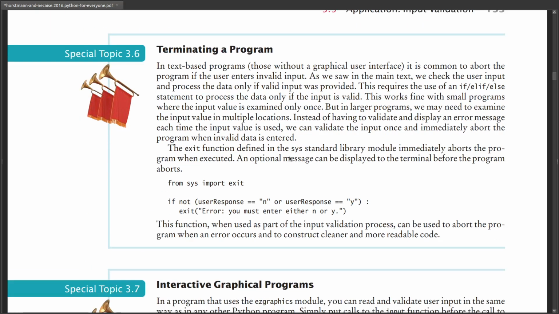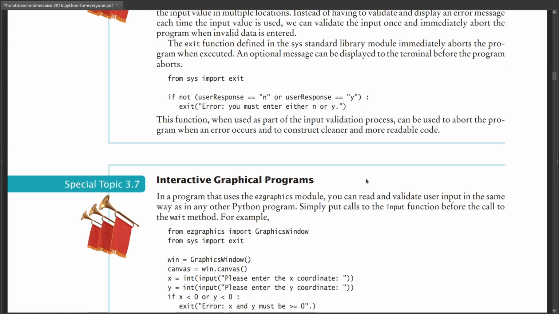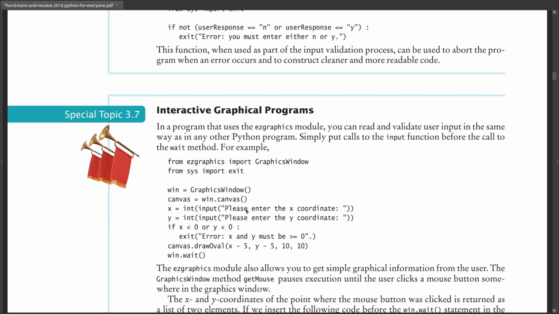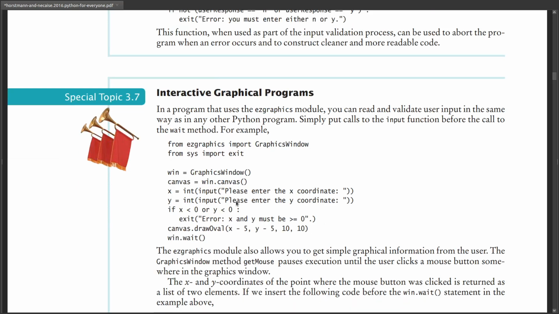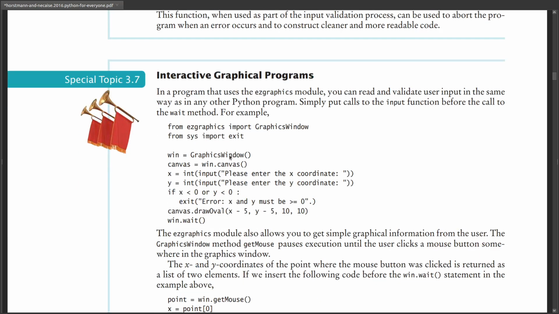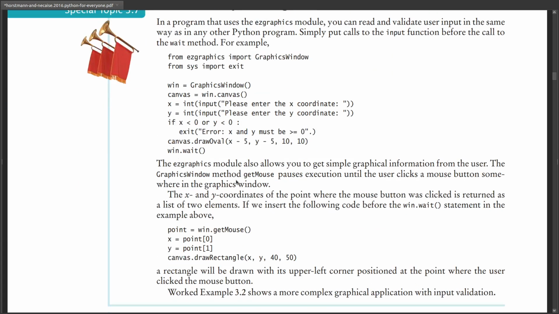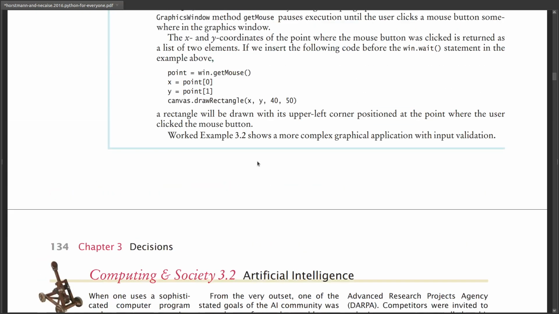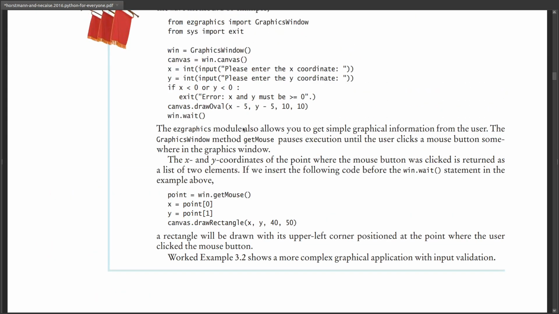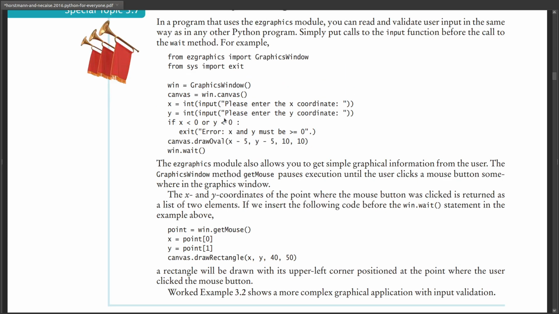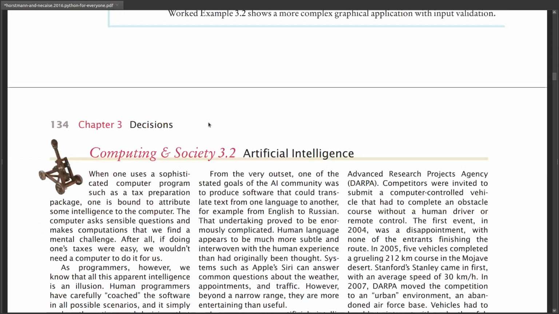Well, we can actually exit programs using exit. We have to import exit from the system module, and then we just call it. And then we have the graphics window program. This is actually a little module that's provided to us by the author. We're going to take a look at that separately because I need to show you how you can set this up. We'll do interesting things with this possibly because it's a nice teaching tool, and it's actually a really nice learning tool.